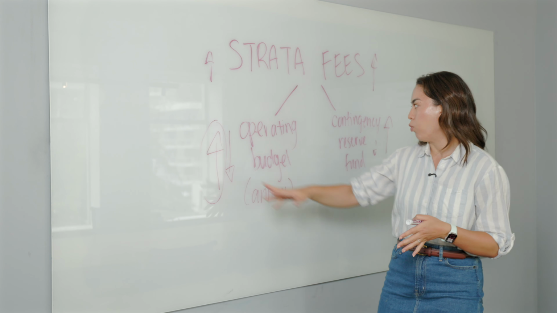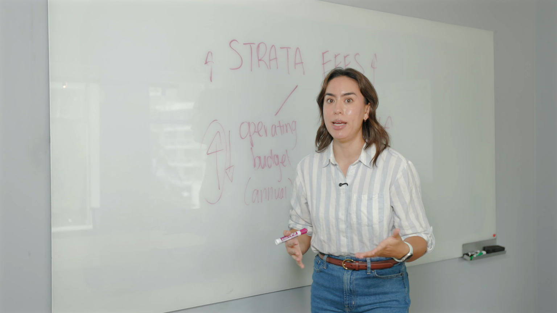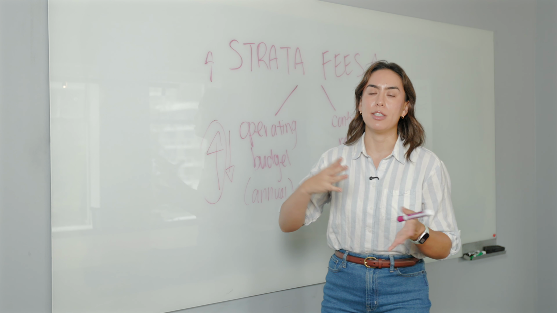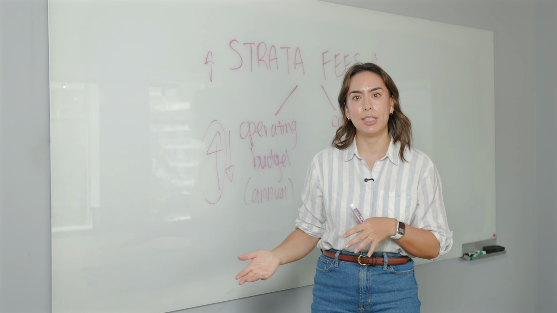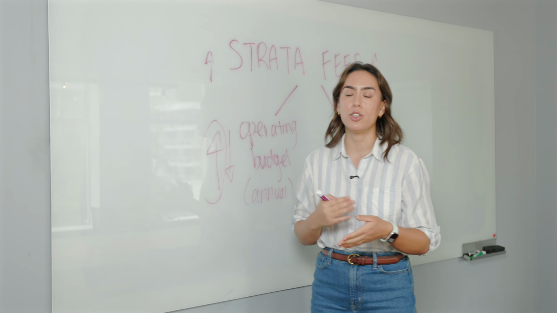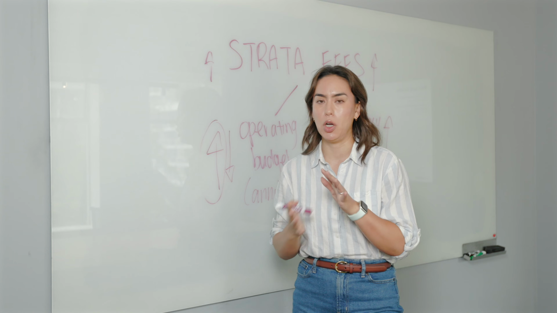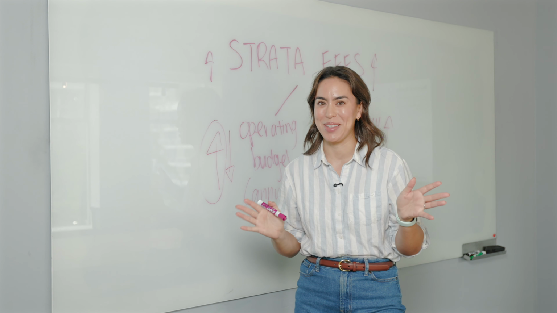So again, if one of these lines is going up and overall the strata says we need to raise fees 9%, that could happen on an annual basis. Maybe the next year it's 2%, maybe the next year after that it stays the same. So this is getting assessed annually by the stratas, but the owners have to vote and they have to approve this. It's not like the strata can just go rogue and just do it themselves, okay?